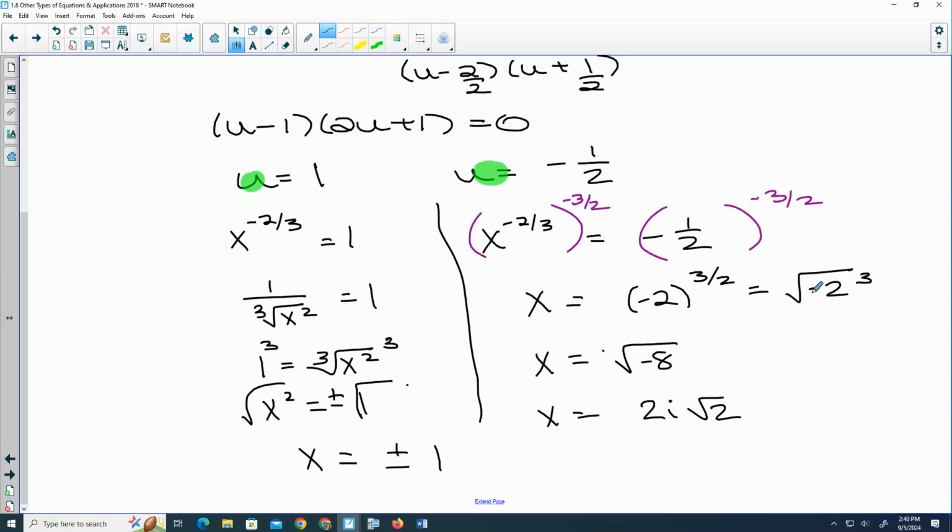Something we haven't really talked about with this strategy: because the 2 is on the denominator, that's like adding a square root. Anytime we add a square root, what do we have to put with it? Plus and minus. And so we would need that as well. Alright. Answer turned out to be not real pretty on that one, probably because when I make up problems, they don't tend to be very pretty. But we got answers. And then could we check them? Okay, so you can use that substitution if you have a very complicated problem and you can't figure out how to solve it another way.